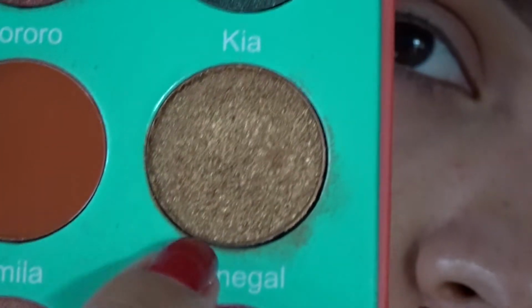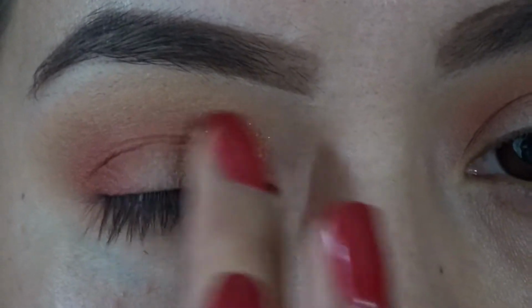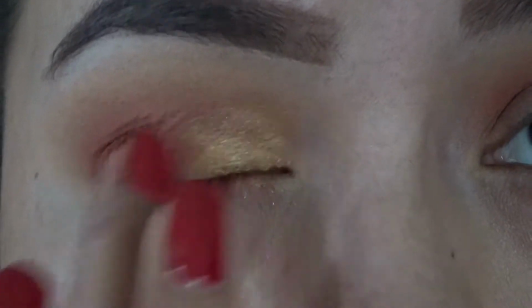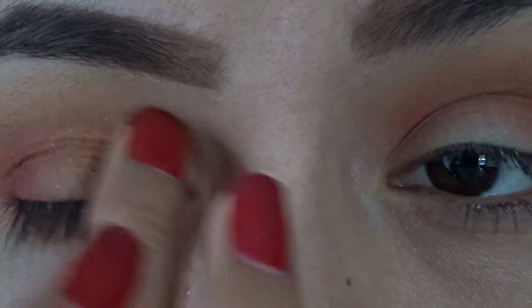For the middle, just for this part right here, I'm going to be using this one, Senegal. It's like a gold color almost. And put that inside here as well. That is really pigmented. And sorry guys, it's becoming a mess here, but I'm going to clean that up in a second.